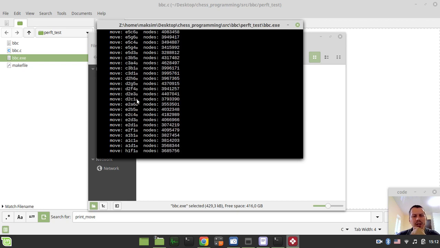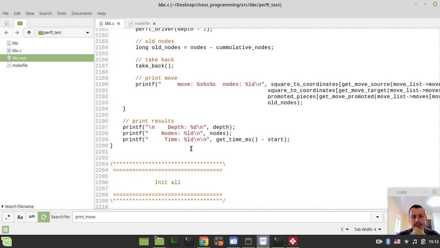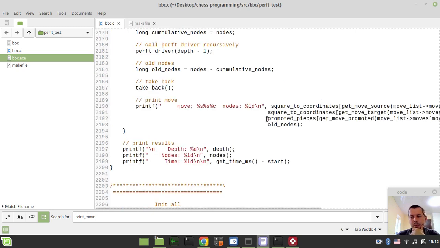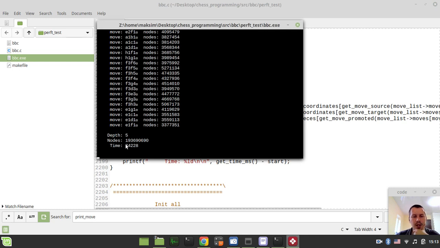Well, I could actually get rid of printing this, I mean the promoted piece. If the promoted piece is equal to 0, it prints nothing on Linux, but it does print something on Windows. The time is slightly longer because this is the emulator, obviously it's not a native execution. And yeah, the number of nodes is correct, everything is correct.